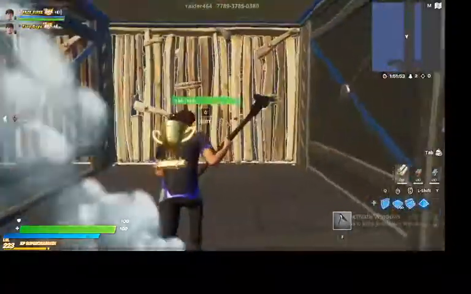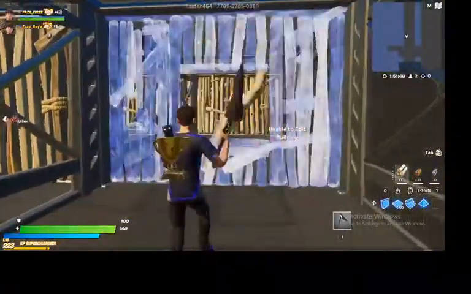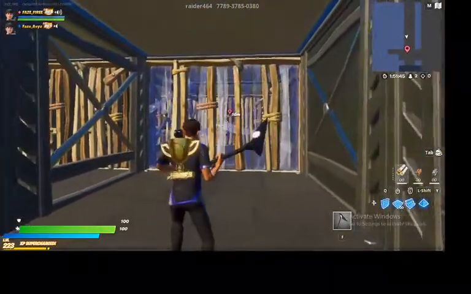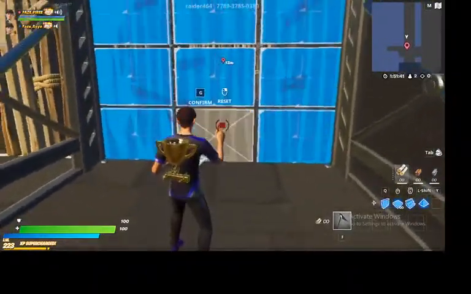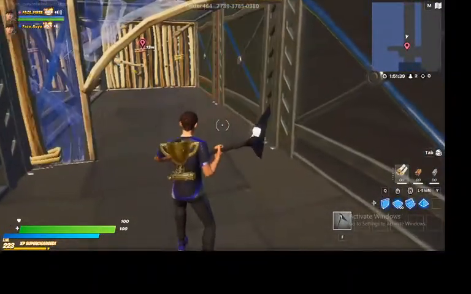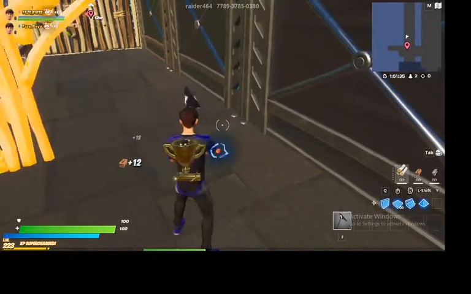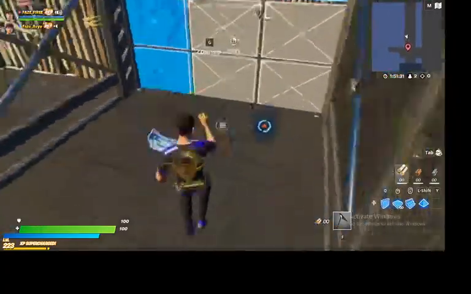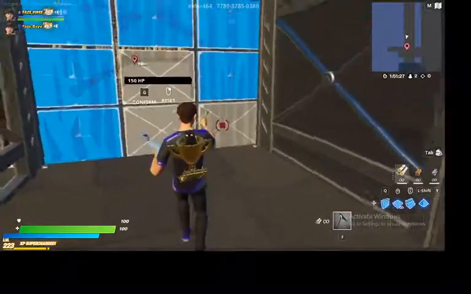Ramps are pretty easy once you get a hang of it. And here we go. Think if the person is right over here, you could do more, but you should not do this, because if you're holding a pump shotgun, it should go all the way up here, then shoot. So there's a high chance of it missing.